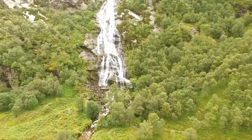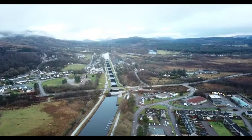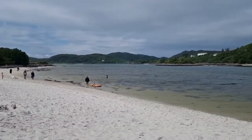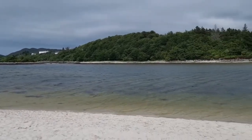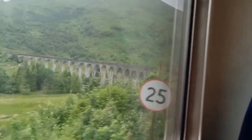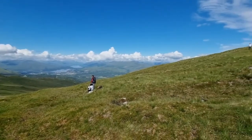Fort William is a magnet for devotees of the Scottish Highlands and especially for those who love open air pursuits. Known as the outdoor capital of the UK, Fort William is at the heart of a wide range of exciting activity centers. From sandy beaches and dramatic hills to iconic film locations, castles, and distilleries, there are plenty of things to do. Take your time and explore the natural wonders of Lochaber, breathe the fresh mountain air, and marvel at some of the most beautiful beaches in the world.